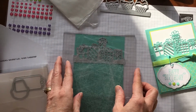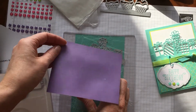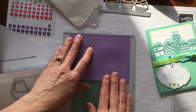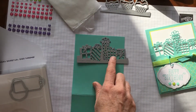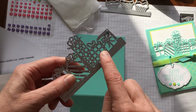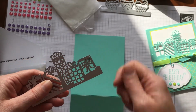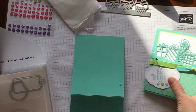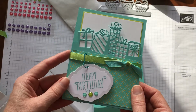And then the other thing I did was, after I created my sandwich on my Big Shot platform, and this would have been like, say, my top plate, I put another piece of cardstock on top of the top plate just as I was going to run it through the Big Shot. And that was a shim so that I got a little extra pressure, and that also helped to cut out the details in this. And there are a lot of details in these presents, so the shim really helped to get those out. And I also ran it through the Big Shot back and forth a couple of times too. So that's how I got all of those little details cut out, and a nice image that way.